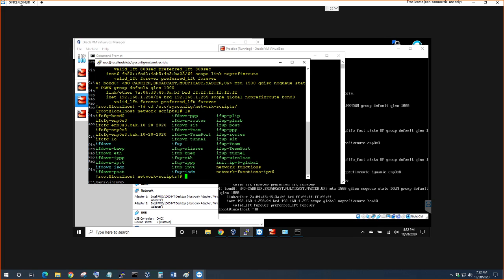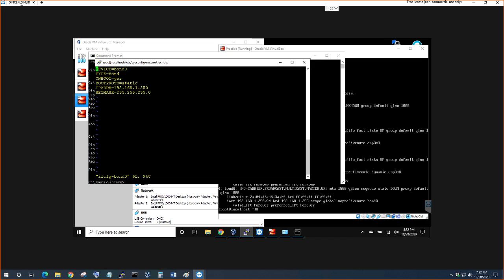So let's go into bond 0. VI. So here, just change after 168, just change it to 56.105.